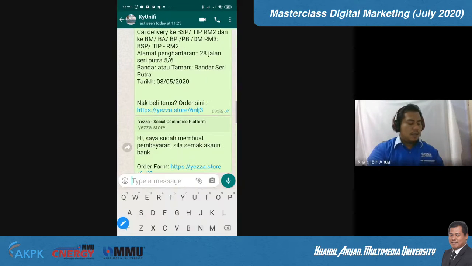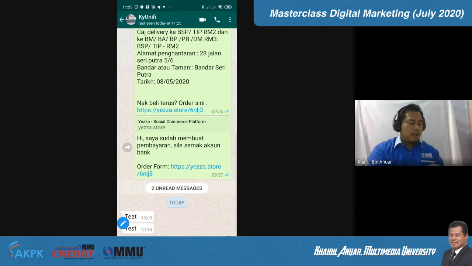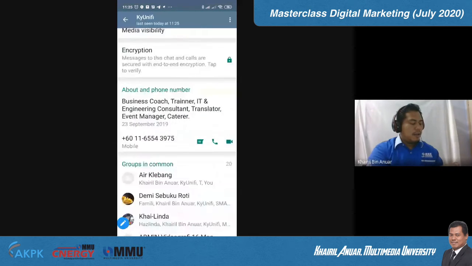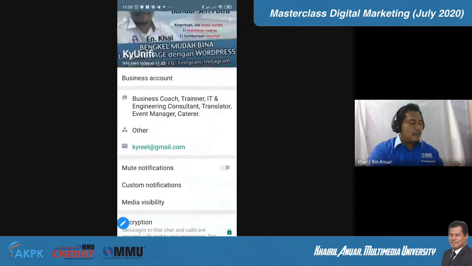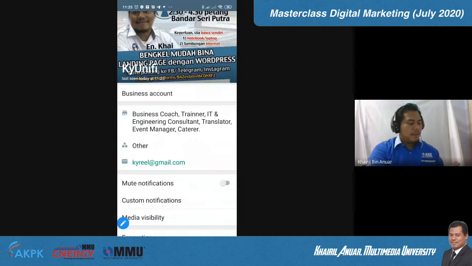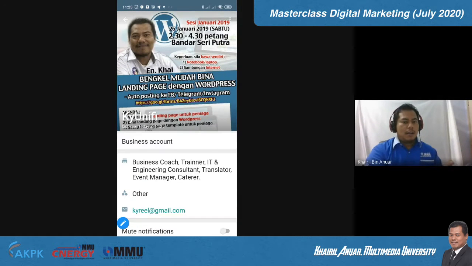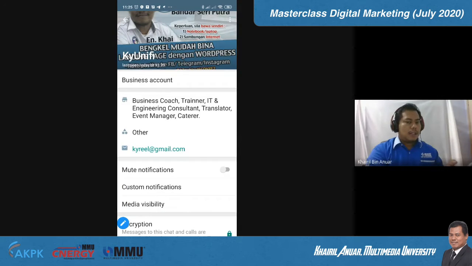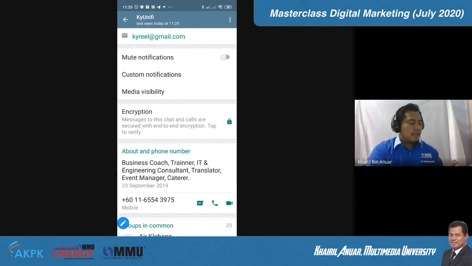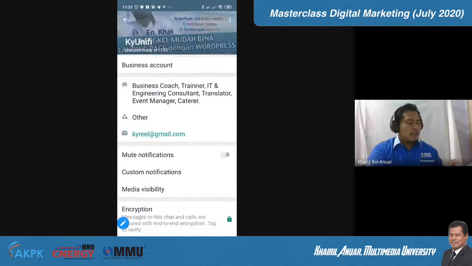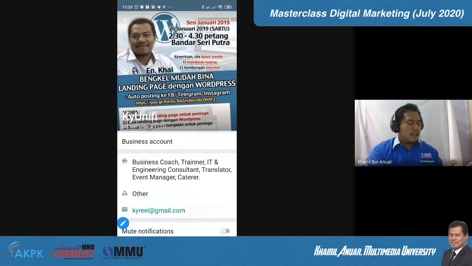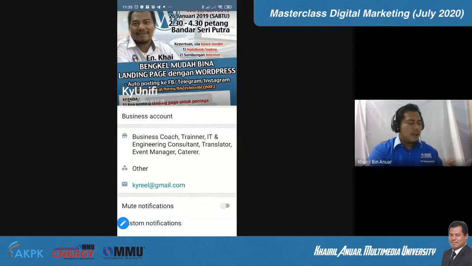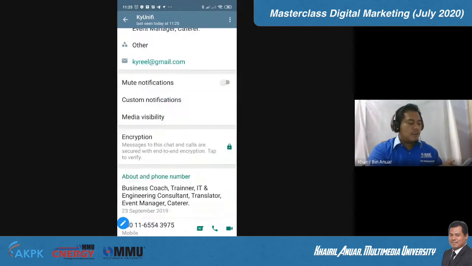So this is from my other numbers. When you try to click on the information, you can see that all the information that you filled in just now can also be seen on the customer or the contact side, on your business entity. All this is related to things that you already keyed in. So this is how other people look at your account.